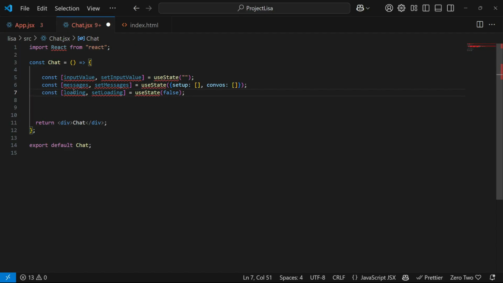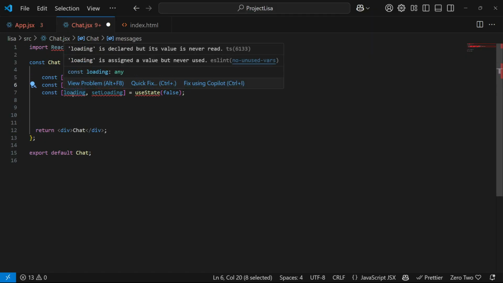Okay, so loading and set loading, initialize it with false. This is for showing a spinner kind of thing until we get the reply from the AI assistant. Okay, so we got input value, messages, and loading.